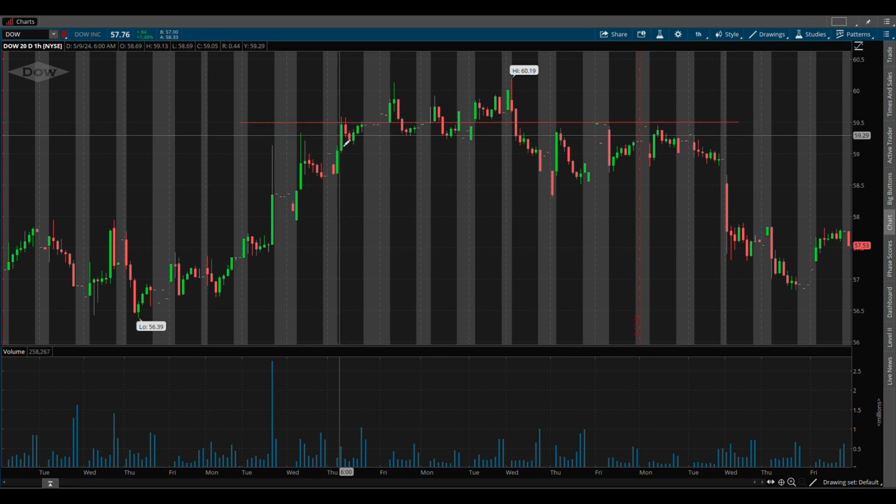But I'm looking at this right here where it keeps going above it, but it doesn't finish above it. It keeps coming back down. To me, this is showing it's a resistance line. It's trying to go up, trying to do better, but it's hitting resistance. So this right here is a resistance line. Once it finally punches through overnight, it's above and it's coming back down. Eventually it punches below. This is a support line.